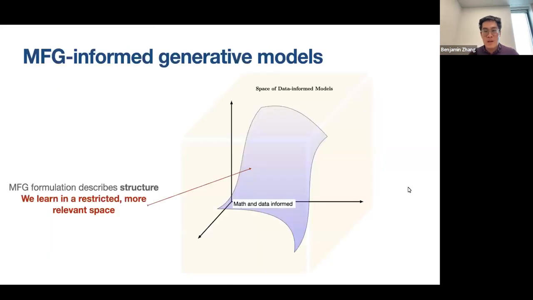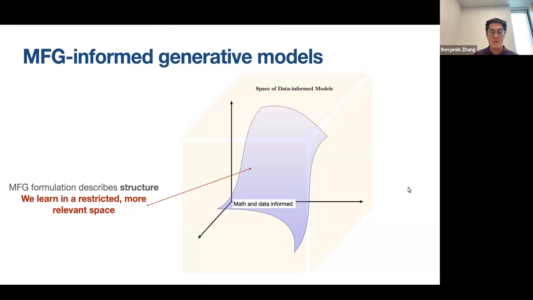Okay, so in the last little bit, we'll describe what this gives you in terms of practical benefit. How can the mean field game inform how you train your generative models? This is the picture you can have in mind. Without the mean field game, the generative model is trying to say, I have a bunch of data, and there are so many models that can approximate that data. Just think of them as all filling this 3D box, and you're trying to find the best model that describes your data, in a way that generalizes as well.